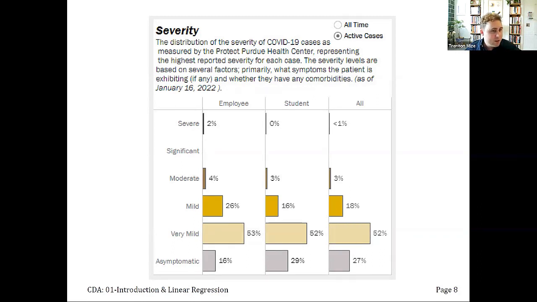Here's another example. I believe this is from the New York Times. During the pandemic, they had a running updated way to display the COVID statistics. This is how they were doing severity. Oh, actually, this is from my university. The next example is from the New York Times. So these were actually the cases at my university, Purdue. They would see the employees who got COVID, the students, and the severity of the case, from completely asymptomatic to a severe case, and they were updating it in real time to make decisions about in-person classes, masking, et cetera.